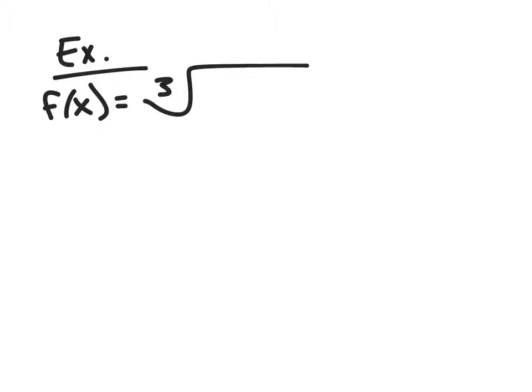Now occasionally we're going to have some problems that look a little bit more complex. Sometimes we can avoid that, sometimes we cannot. So here's what I mean by that. Let's say I'm given f of x is equal to the cubed root of x squared minus 1 quantity squared inside the cubed root. Well, if I try to break apart the layers, just jumping straight into it, it looks like I actually have 3 different layers, which I do.